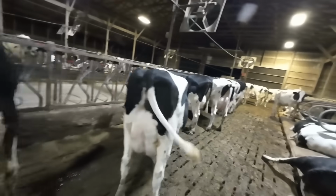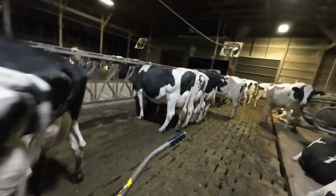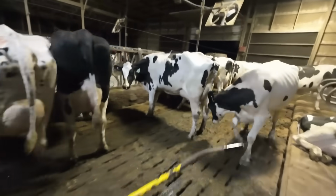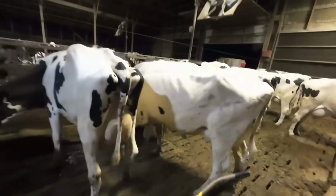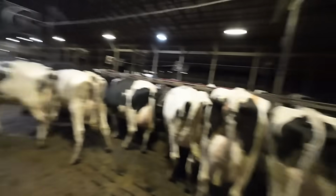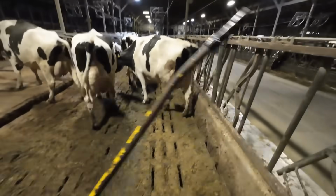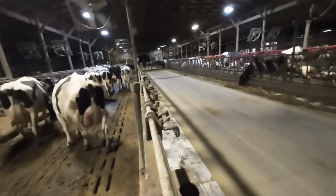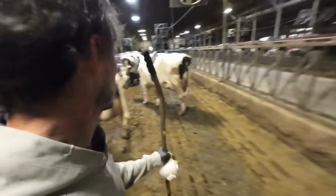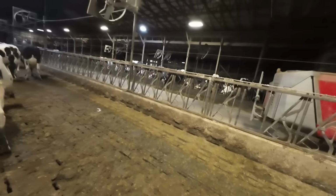It just worked out that the Vector was gonna come through and feed this group about 10 minutes ago. I paused it because if it does that, then all the cows are up eating and you're trying to get them to go over to milk, and there can be a battle. So you can see they already saw it coming here. They're waiting for it. A lot of time there's a little bit of feed left when it's feeding, but it actually was off for an hour. See, they're empty. It was off for an hour before milking because the straw box got empty, so I need to fill that up. I went out and started it. There was a little bit there to keep it going.